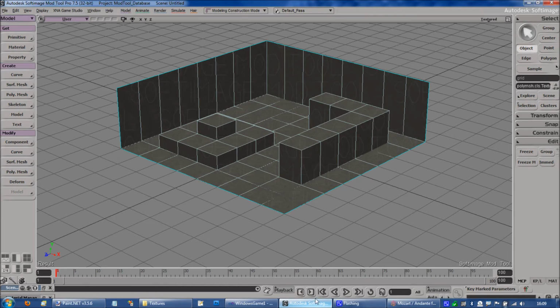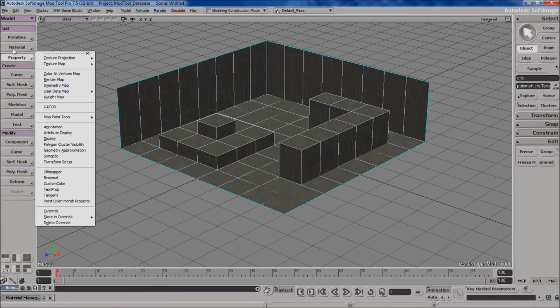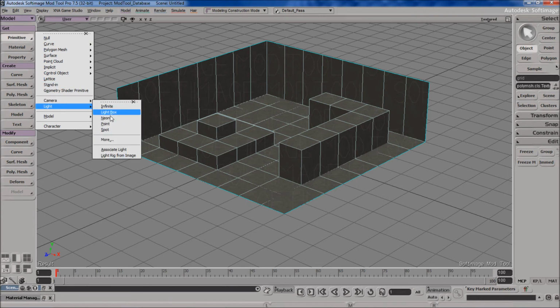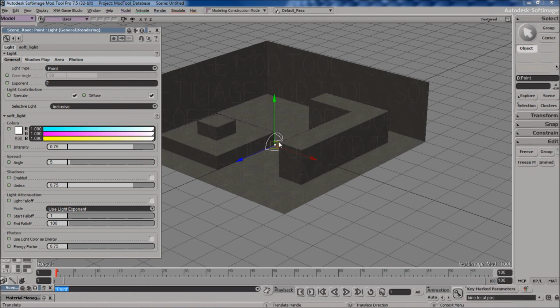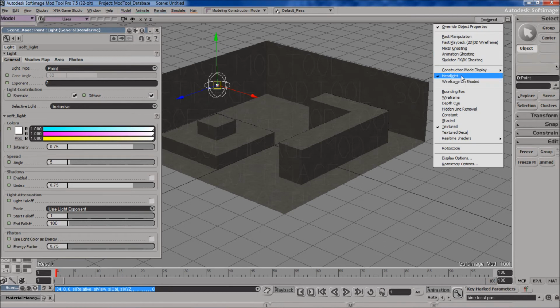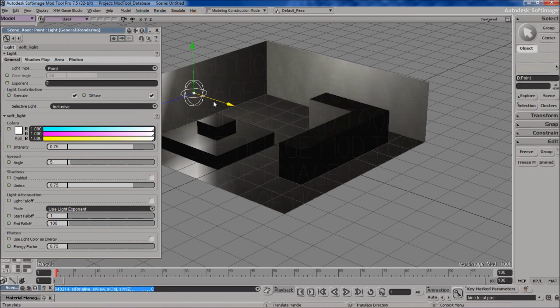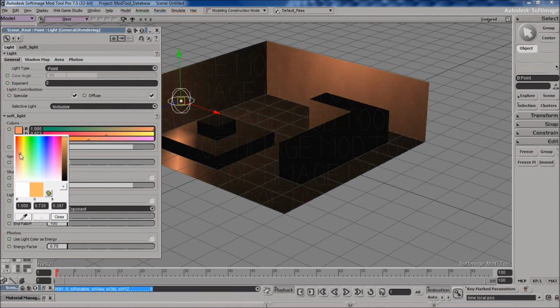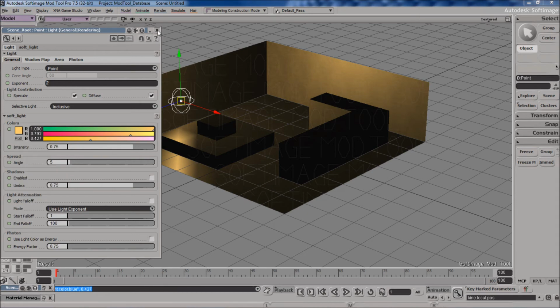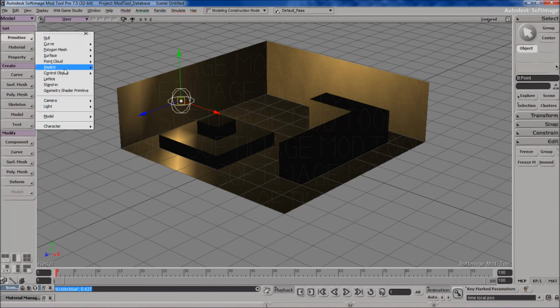If I cut back to Softimage now, let's add some lights in. So I'm going to add in primitives, lights, and we can add in some point lights here. Okay, and I can take the point light and we can just move it around. And if we want to see what's going on here, we can switch off my headlight so we can see some indication. It's only a very rough indication of what's going on with the point lights. So I'll have one up there, and we'll perhaps make this one a sort of warmy colour, like an orange or something. Like that.